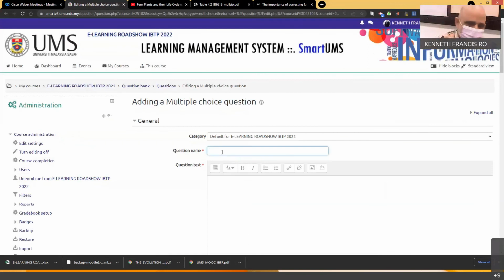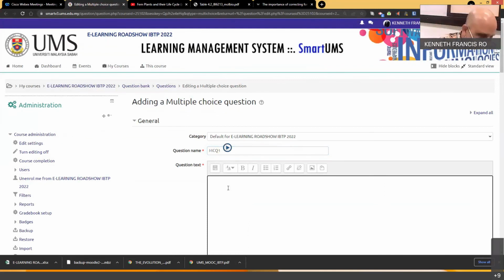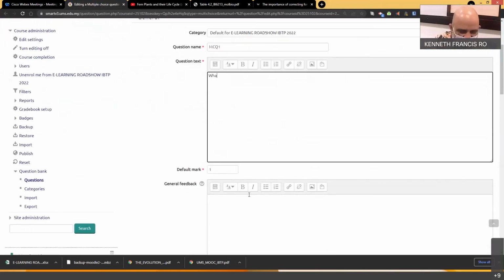So this is where the lecturers have to spend a lot of time. This is MCQ1. You have to create the question text. This takes time because you can import it using a specific format, but if you have to create it using this one, for example, what is the boiling point of ethanol?